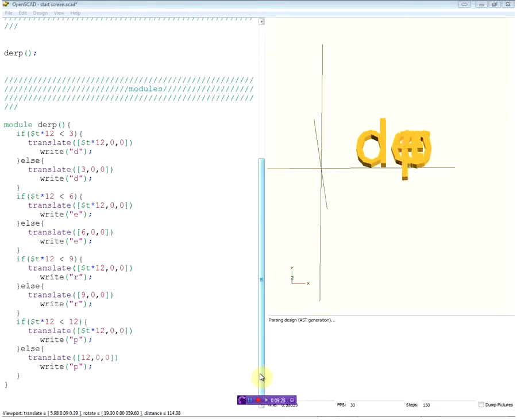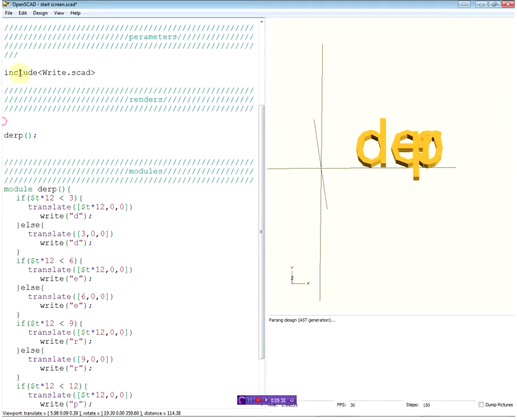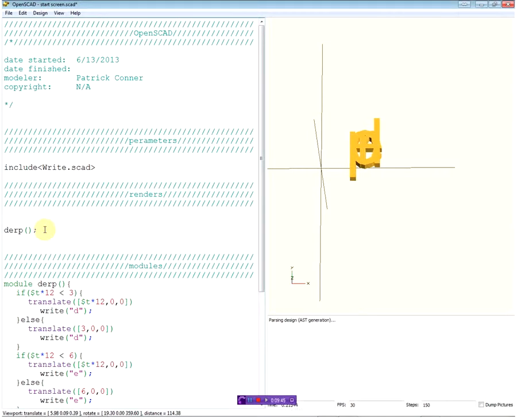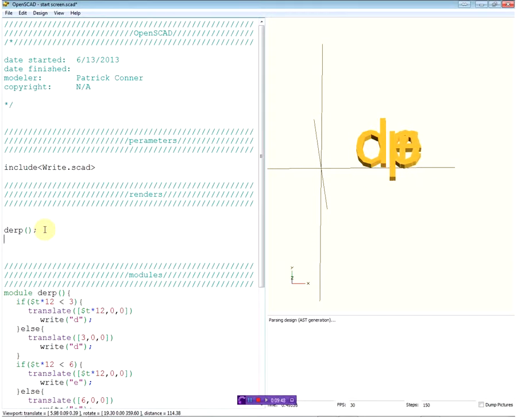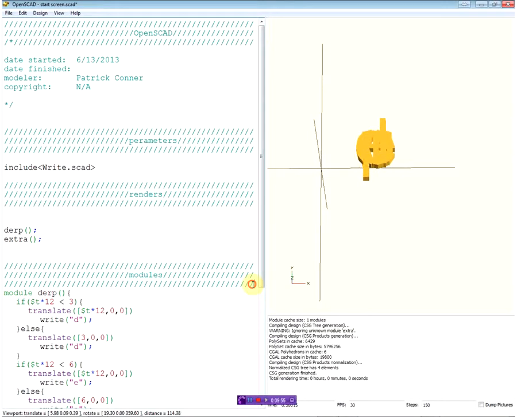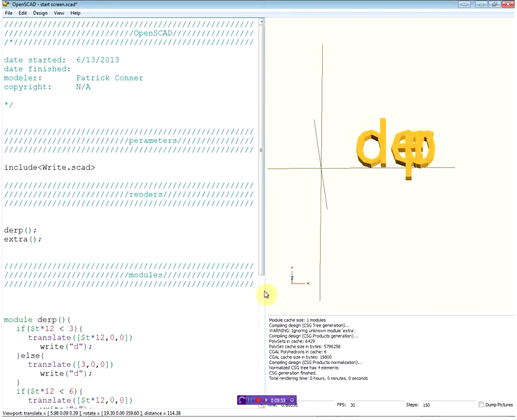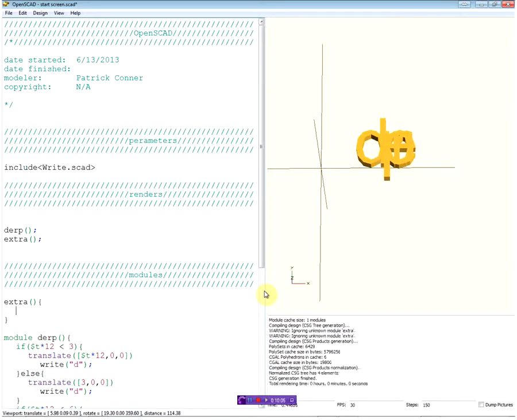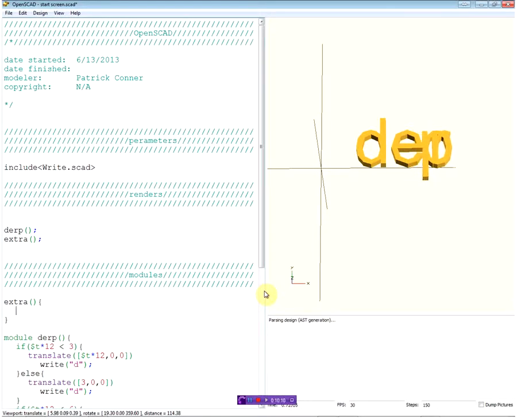Okay, so we're back, and the derp looks pretty and readable, and without insanely long spaces. So now that that's all pretty, we have stuff like those little stars you saw in the cube in the middle. I like to call those module extra, because they're not really required, they're just kind of extra, and they look pretty though. So we make a module extra, and I guess I'll make stars. I made the stars with a polygon.